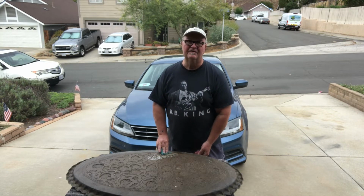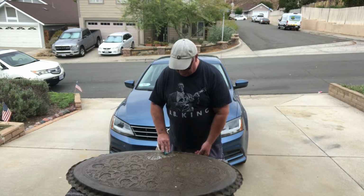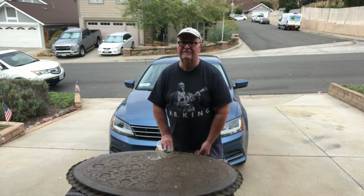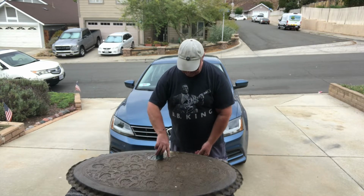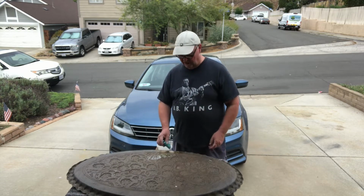Kind of looking like the other one did, coming out really clean on the back, so I'm getting the same effect. But when you turn it over, it's a little heavier tarnished than the other one was. It has more intricate details like you can see in here, but you can see it's coming out. So I think I'm going to give the other side a try.